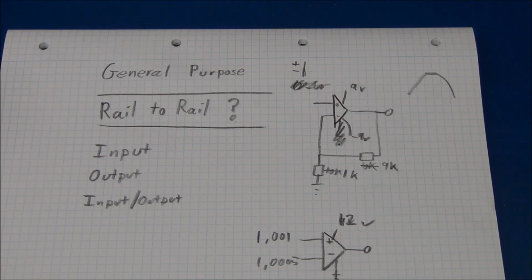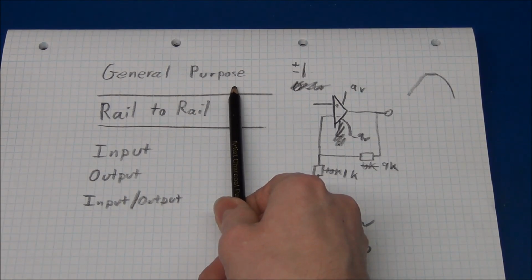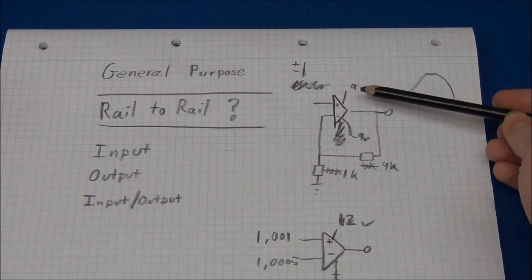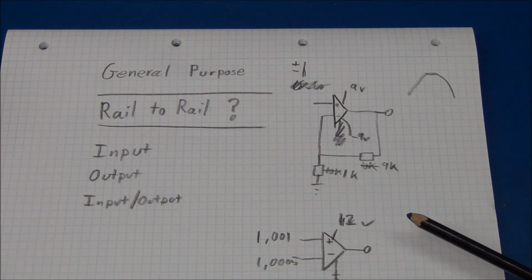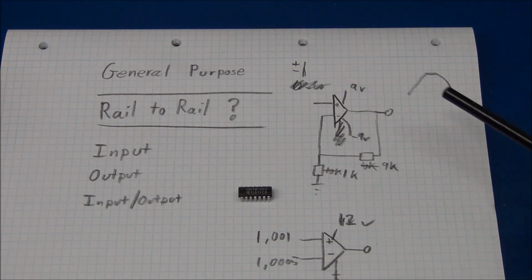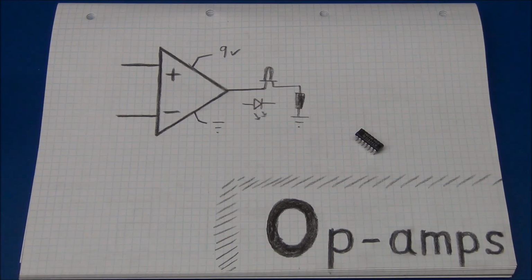So I think that what most people are getting wrong is they have a general purpose op amp, and they are not aware that it cannot go to either of the rails. And I can remember I had problems with that when I bought my first op amp and was playing around with that. And that was in fact one of these TL074s here. So if you just keep this in mind, it probably shouldn't be a problem. So I hope that was useful in some way and it wasn't too confusing.